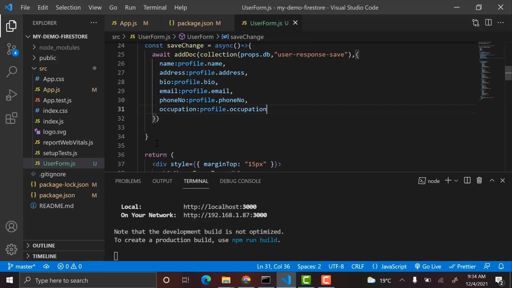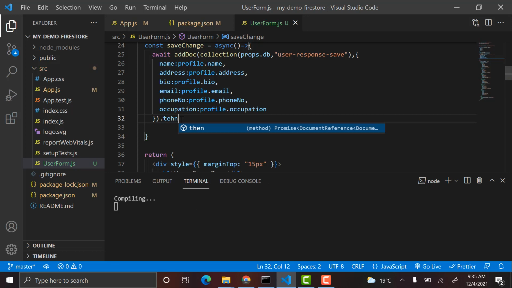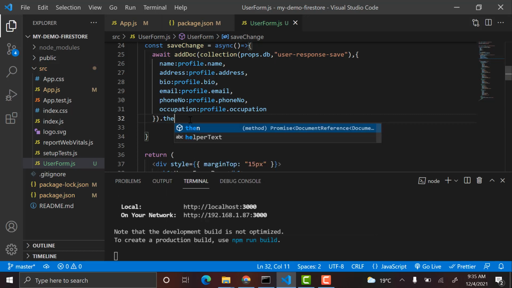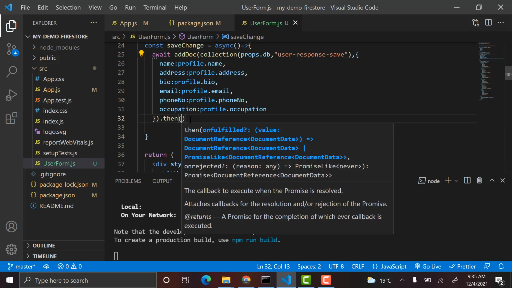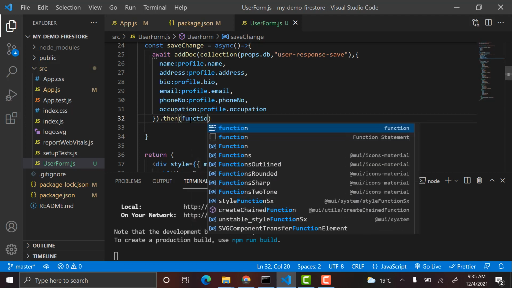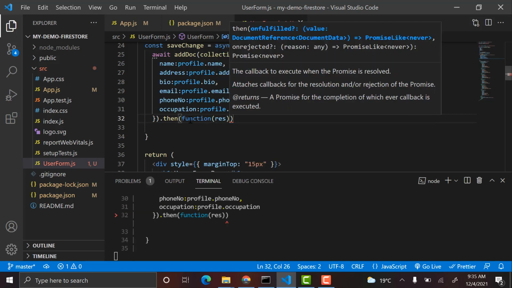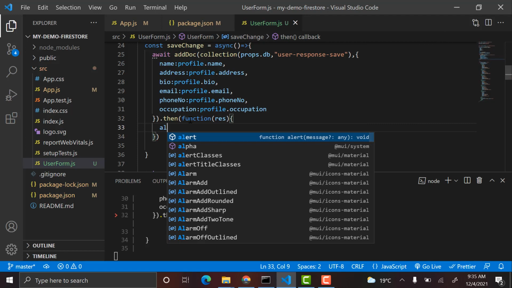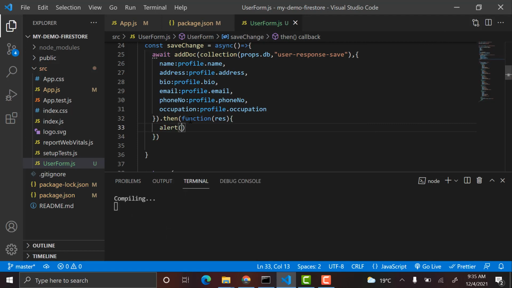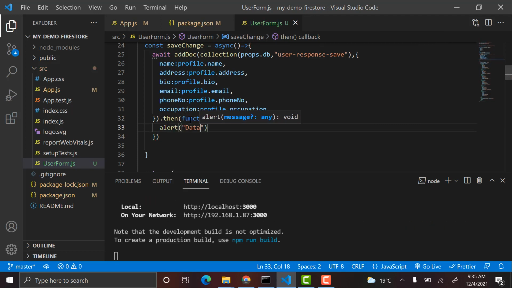Now since it is a form, it will return a promise, so then after the data is kept there, the then function will give us the response. We will give alert: data is successfully added.